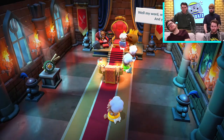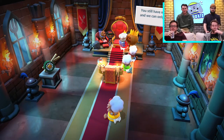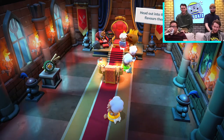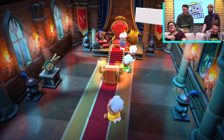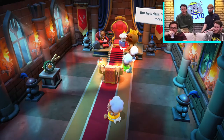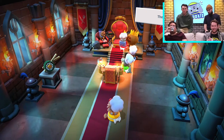Well, my word, what an adventure you've been on, and you've only just begun. You still have much to learn about cooperation. You ain't kidding, bro. Head out into the wild country. I hear there are flavors there that can satiate the most ravenous appetite. Bark. Don't hurry me, but he's right. You must go now and bring back more delicious teamwork. More bark. There's no time to lose.